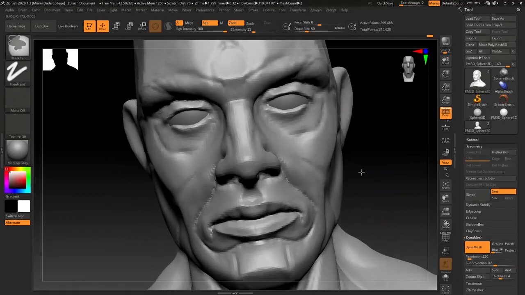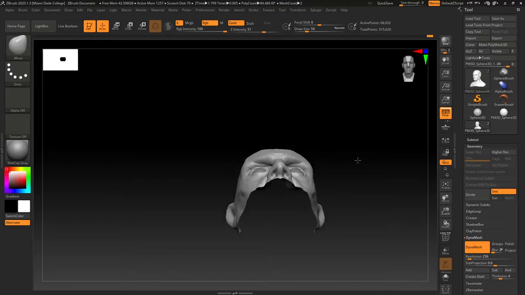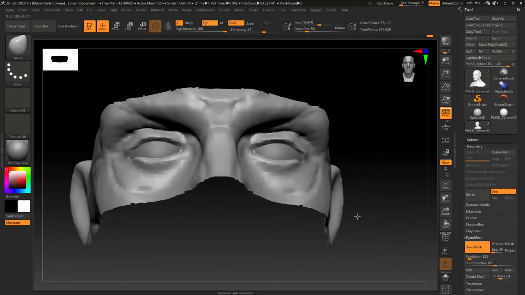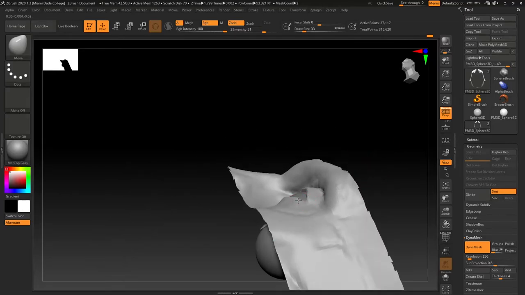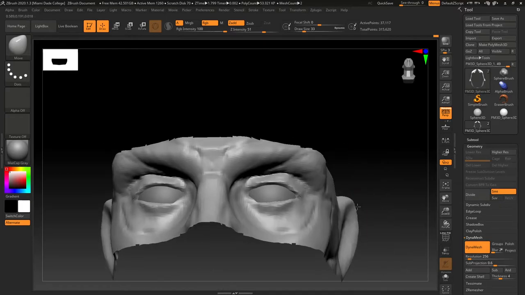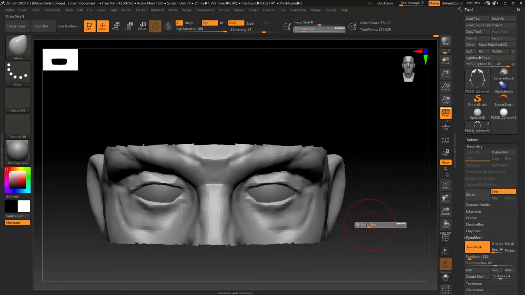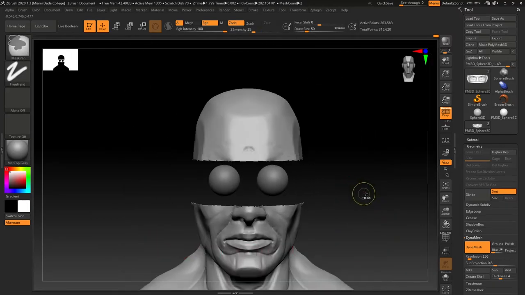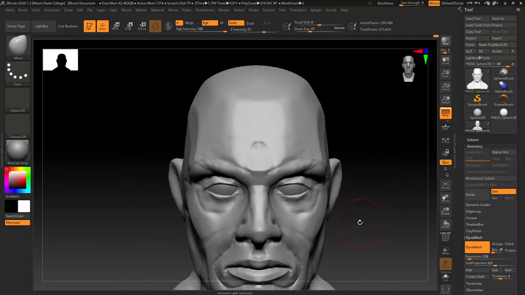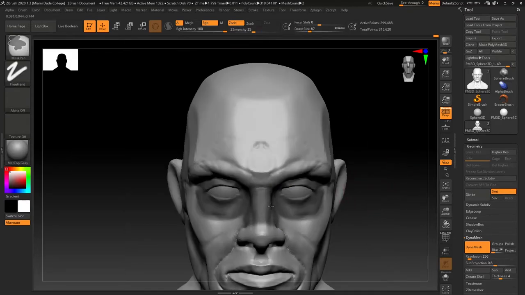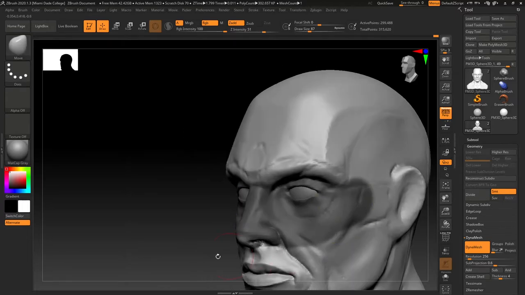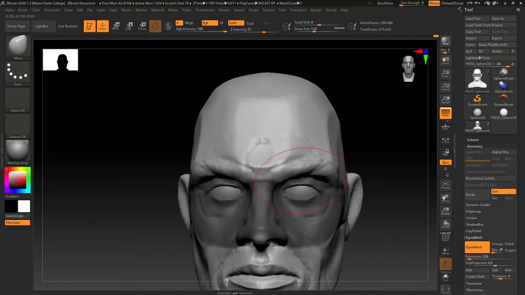There, I am trying to look at the eyes from below to get that round shape. But since I have the rest of the body in the way, what I do is I hold Control and Shift to isolate, and click and drag to isolate that part. Now masking the areas that I don't want to be affected, because I wanted to bring the brow a little bit down.